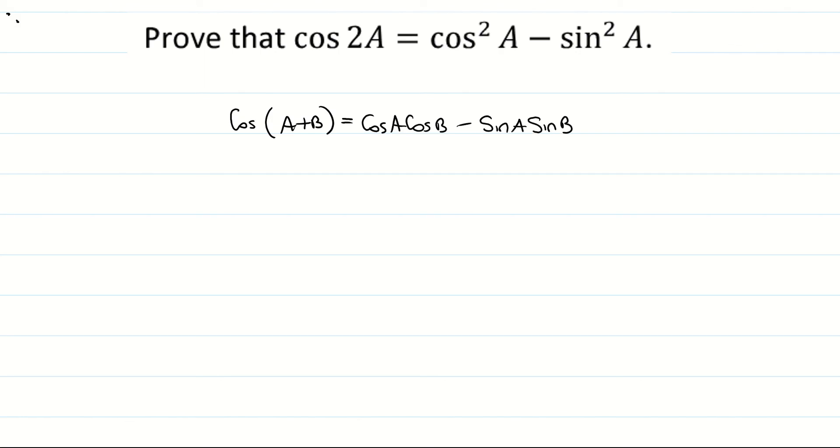Now if we think of just out to the side here for a second, we know another way of writing 2a. We can write that as a plus a because if you substitute in any value for a, let's think of like the number 7. If I put 7 in for a, 2 times 7 is 14 which is the same as 7 plus 7 which is also 14. So I'm going to expand 2a. Instead of writing it as 2a I'm actually going to write it as cos a plus a because a plus a is 2a.